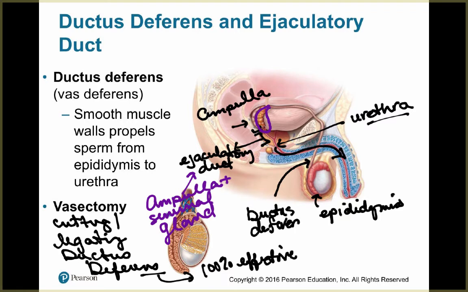They even have, in other countries, though not approved here, a polymer that they can inject in this area, and it blocks the movement of sperm from here. You can keep that until the point that you want to have children, and then they inject you with another solution that breaks down that polymer and allows you to have kids. It has not been approved in this country. I know they've used it in certain parts of the Middle East. I believe they've used it in India, but it hasn't been approved here for use yet.